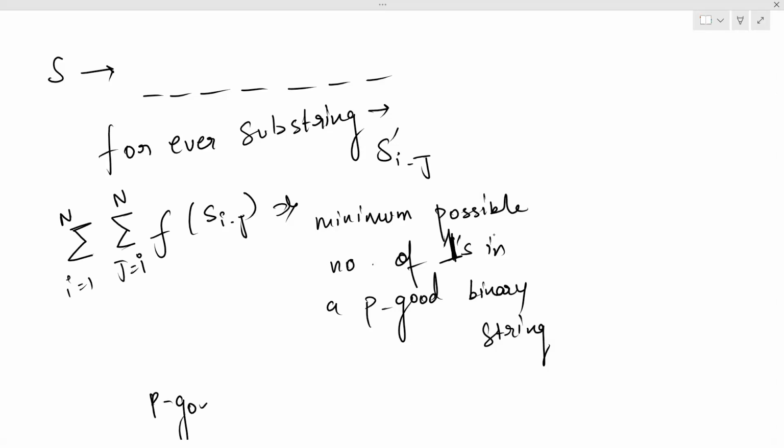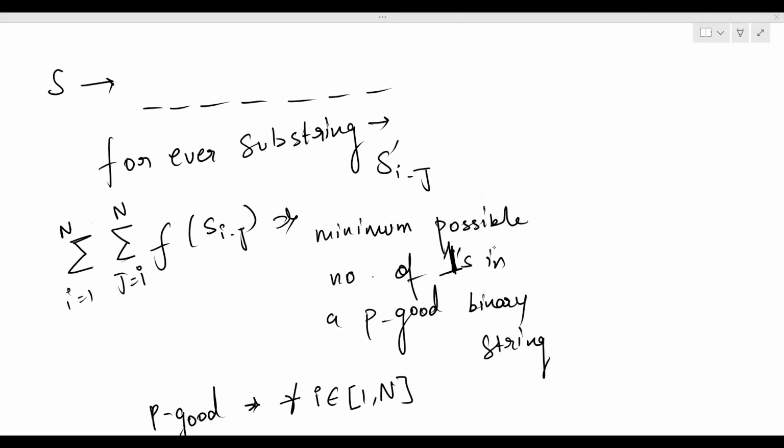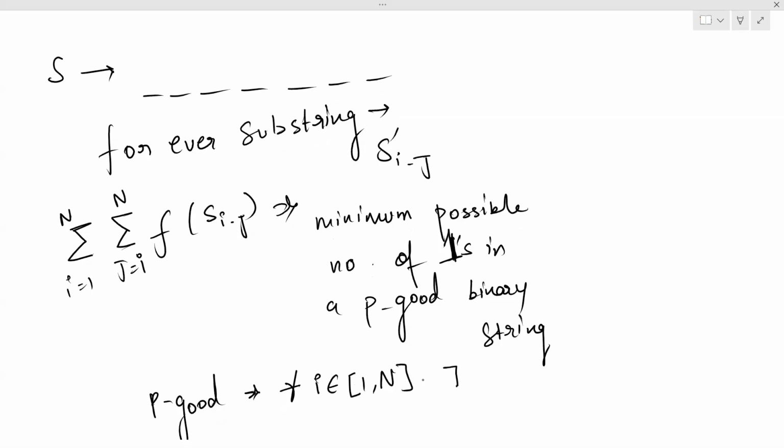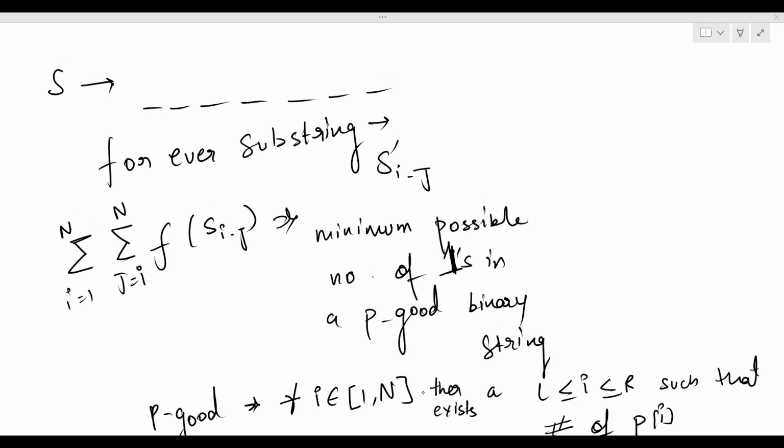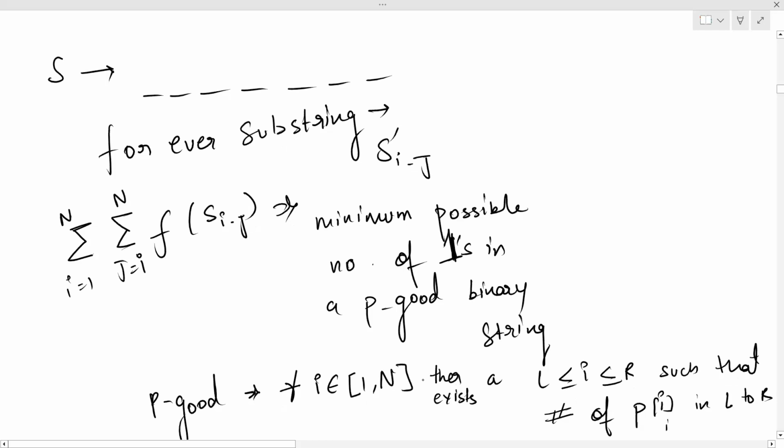So now what is a P-good binary string? A P-good binary string is basically one where for every I between 1 and n, there exists L less than or equal to I less than or equal to R, such that the count of Pi in L to R is more than or equal to (R minus L plus 1) by 2.